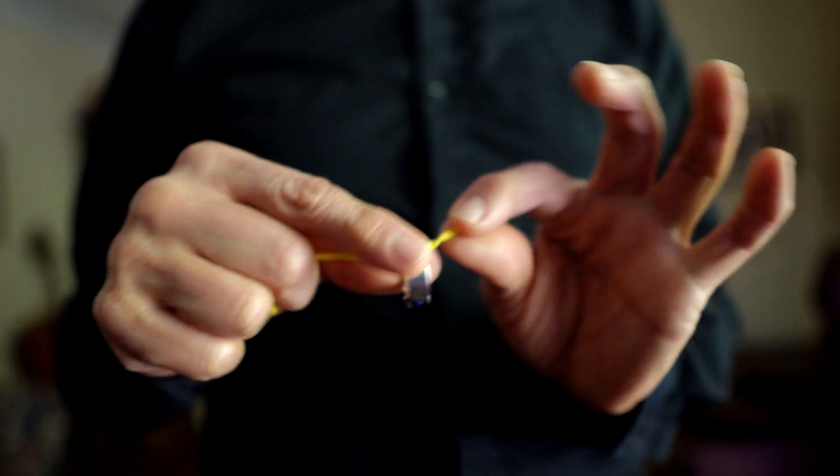Just for demonstration purposes I have a mark on this band which will allow you to see how this works. The ring goes here. We're going to use the same setup except we have this mark on the band — and of course you wouldn't want to do this in performance. Grab the end with my left hand, grab the other end, stretch it out. You can see the mark right there. As I release, you can see the ring is just moving with the mark, because all I'm doing is letting go of the band on this side, and the ring rises with it. You have to experiment with different size rubber bands to find the ones that work best for you. And that is the rising ring.